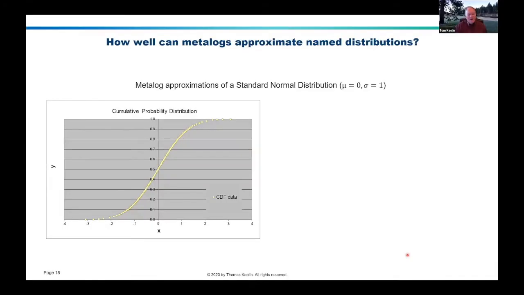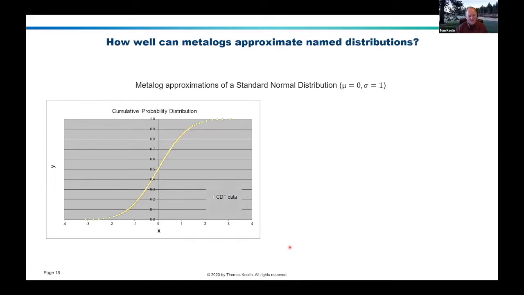What I want to go through now is a few examples that are actually quite important, because the first thing you're going to ask, now that we can fit the metalogs to data, is: how would it be if you fit a metalog to data from some known distributions? How well could it approximate those distributions? Because I've said the metalog can represent most anything. Well, why would I believe that, right? Or why would you believe that? Well, let's try fitting a metalog to some known distributions.